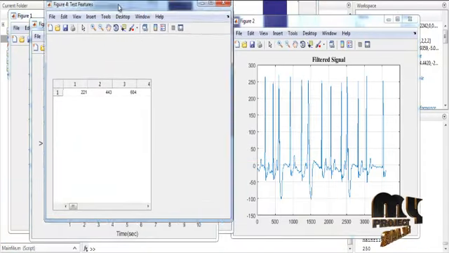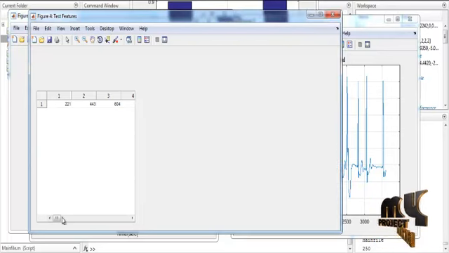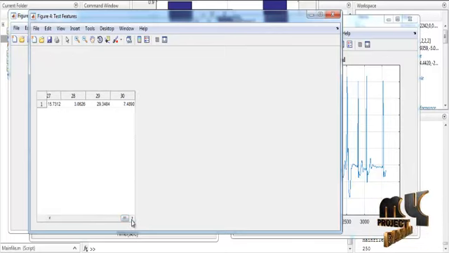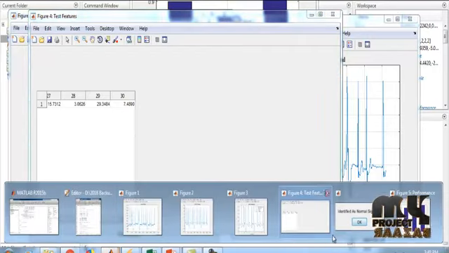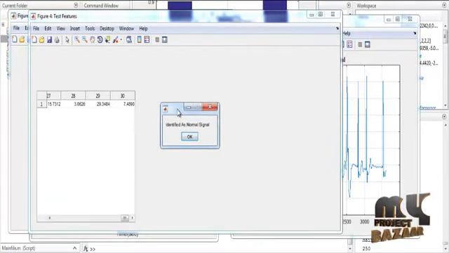Those test feature values are plotted in table format. Now those values are shown here. Here we have 30 values from the signal. After that the classification is done. In the classification step, a message box will be opened to display whether the input signal is normal or abnormal. Hence this signal is a normal signal.